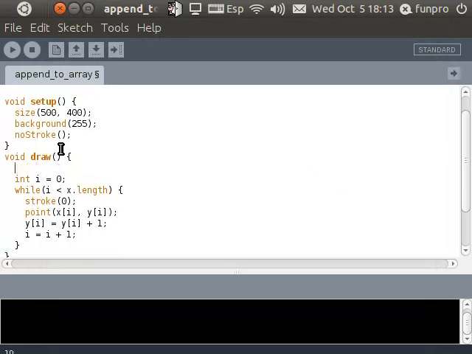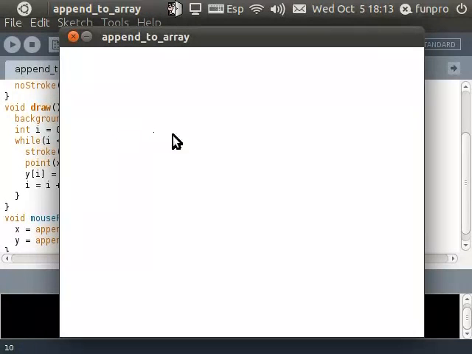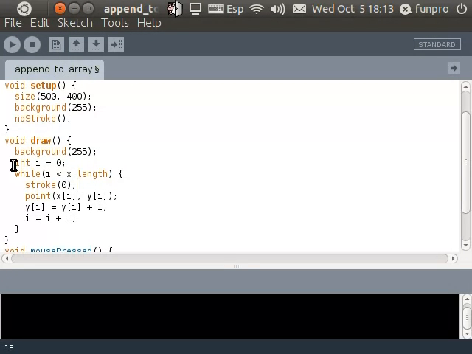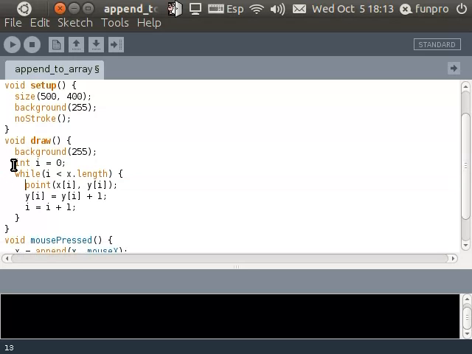And let's add here a background 255 to erase the screen each time we call draw. And now we will see these points falling, and they will disappear on the bottom of the screen. Let's make something a little bit bigger than these points, because I think they are hard to see. I'm gonna remove the stroke 0, and I'm gonna make an ellipse here. Ellipse at this position, and with which size? Maybe 20 times 20. Let's see what this does.